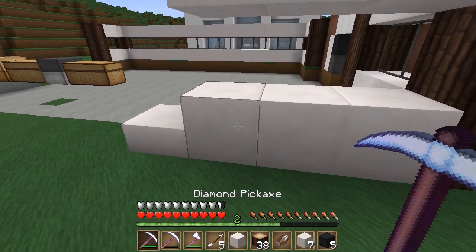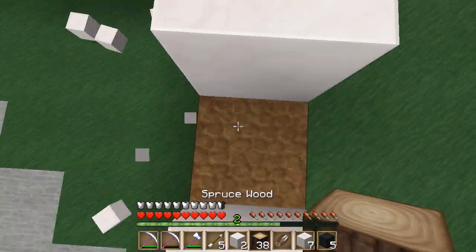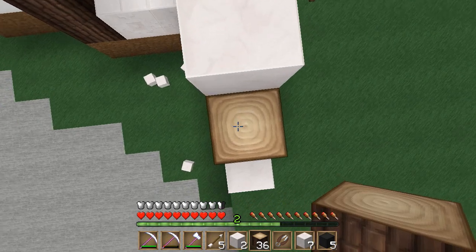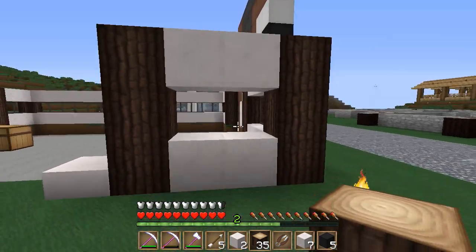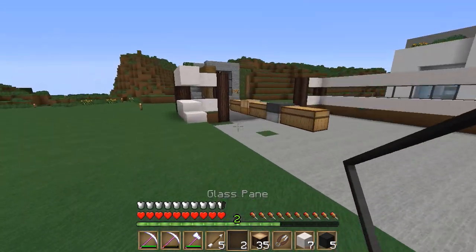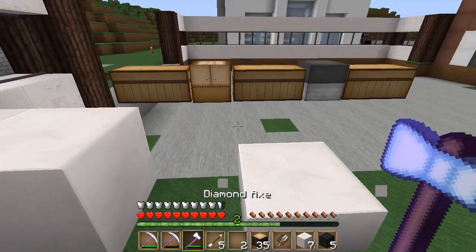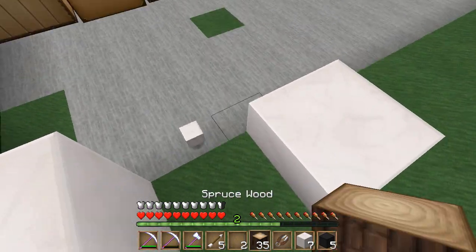I don't know what I'm going to put here. I think I might put spruce wood here. I guess I could have spruce wood here and then just put some glass panes down like so and do the same over here.